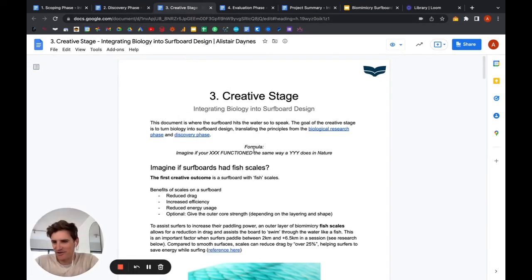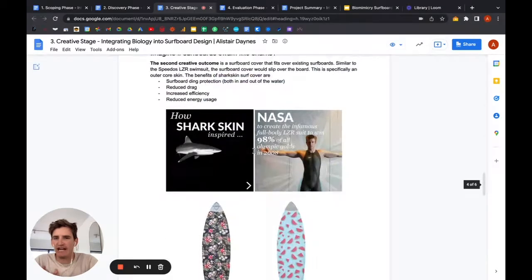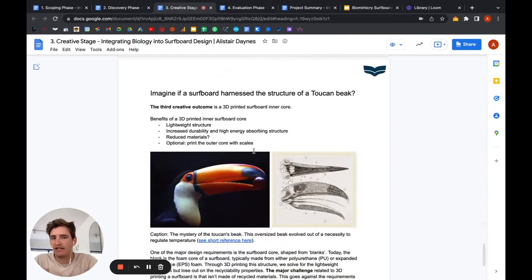We went on to the creation phase, which was about imagining different opportunities, and imagine if surfboards had fish scales, for example, or imagine if surfboards swam like sharks, or lastly, imagine if we mimicked the actual structure of a toucan beak. And within this stage, I was really trying to identify what my final product would look like, and it really helped me define that I would build an inner core and an outer core of the surfboard and separate those two within the design.